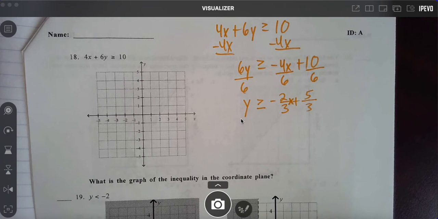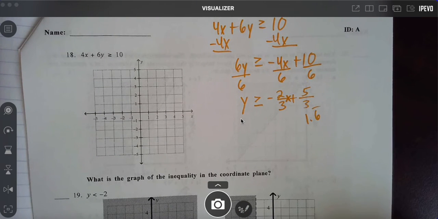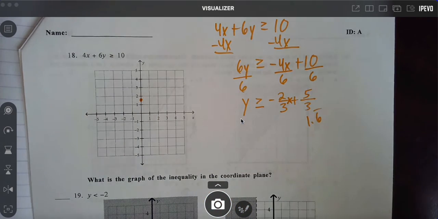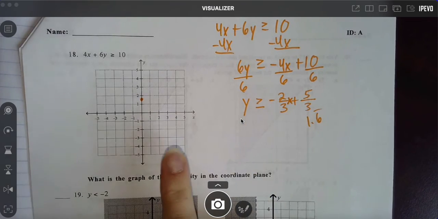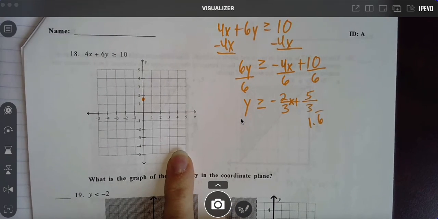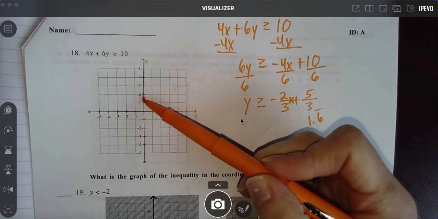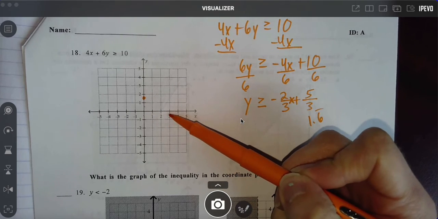Now, if you don't like 5/3, you could plug that in your calculator, and I think it was 1.6 repeated. So, if we graph that, that's at a weird spot, but you can find where 1.6 is. I'm going to check this inequality, and I'm going to see if you came close to it. So I go up about 1 and a little bit more. Now from there, my slope is down 2 and over 3. So staying in that spot between the numbers, down 2 over 1, 2, 3.